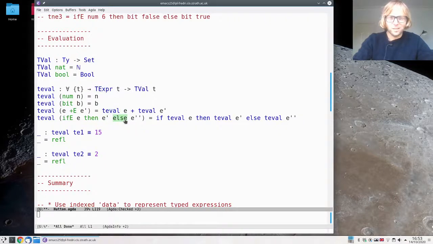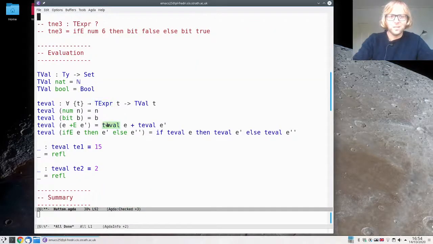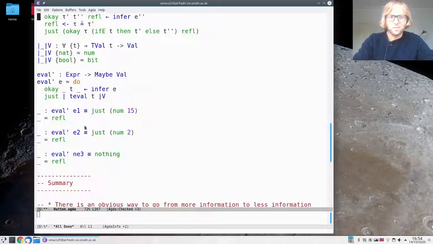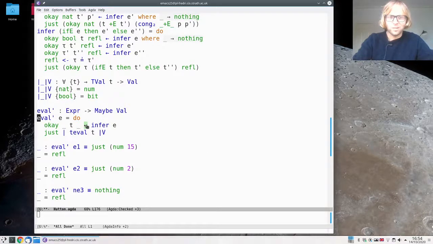This is quite straightforward, right? Whereas this version has hidden all these checks if it's a nothing or a just all the time. So this is more efficient, and by factoring it out for infer, the resulting thing here should also be more efficient.